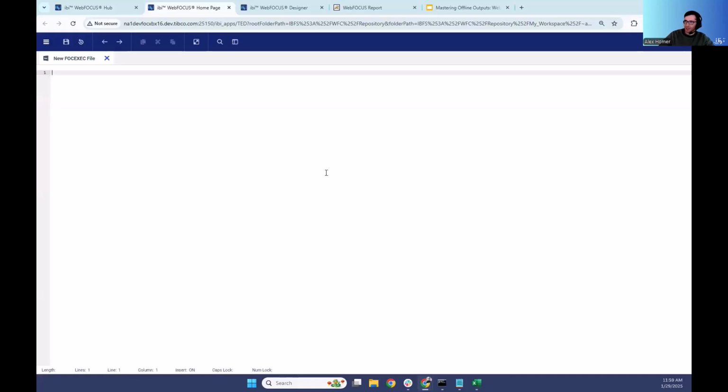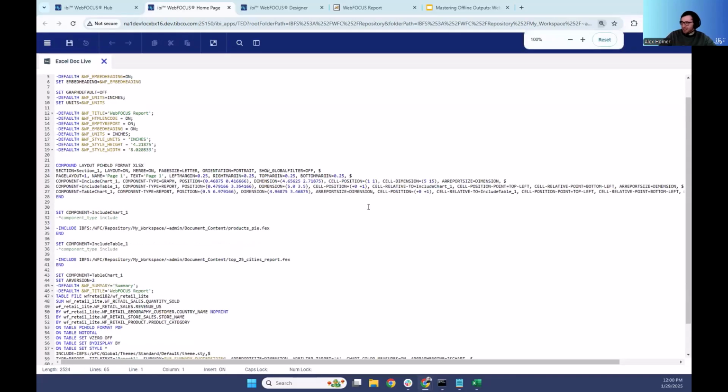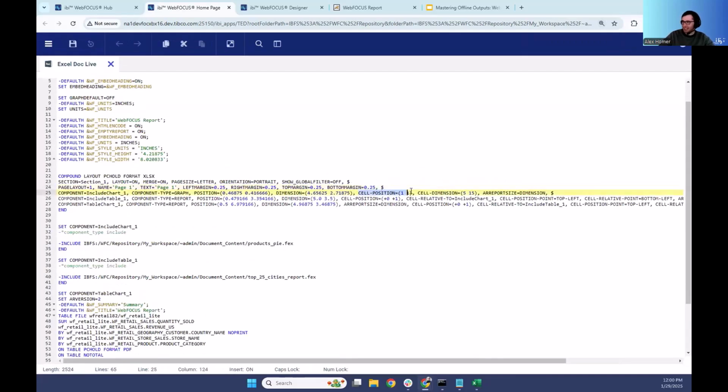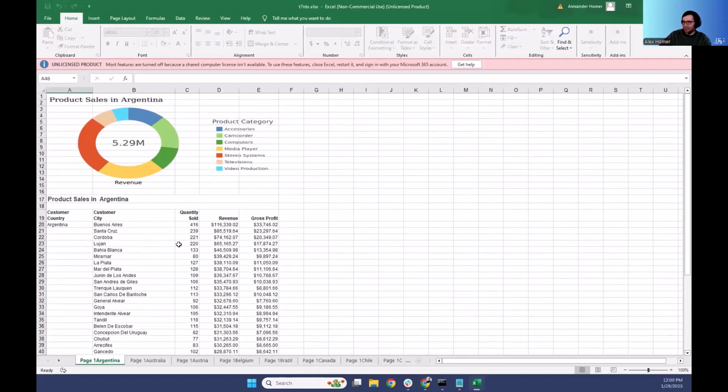I'm just going to show you a couple key things. I'll just make one change so you can see kind of how it works. We added this new cell position syntax. So this is brand new. This allows us to apply different relative positioning for Excel and for PDF. So why did we do that? We did that because Excel is a cell-based format. Whereas in a PDF, you could set fractions of an inch in between stuff. In Excel, you can't do that. You can't set this text to appear half a cell down from the other text.